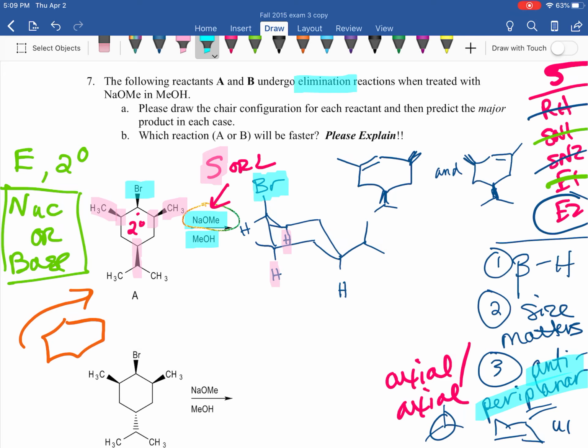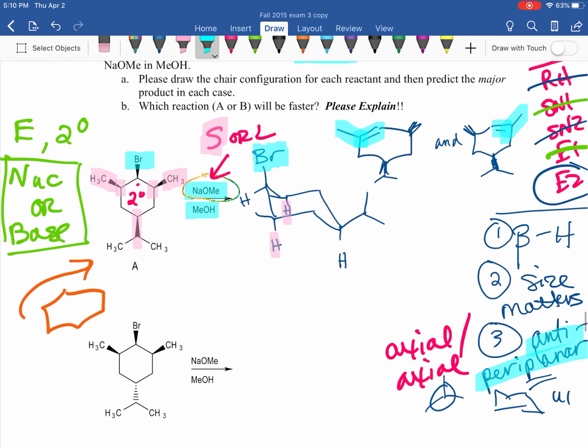Trick question. Why is this not bold? Because our alkenes are sp2, they are not sp3. Do not put a bold there or I'm taking points off. And they are flat. sp2 is flat. sp3 is tetrahedral. Okay, so now we've got our substrates. Awesome, we just predicted our product.